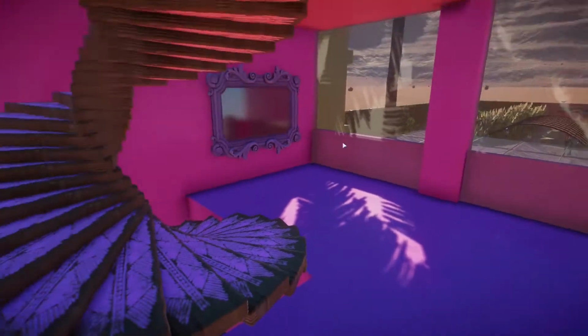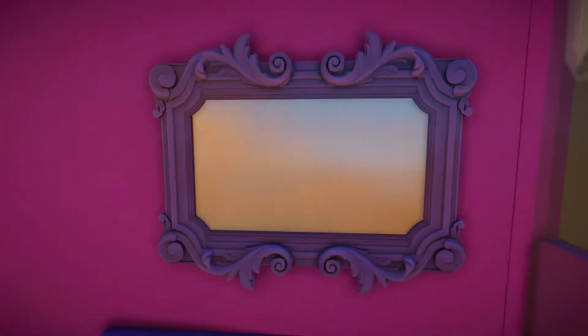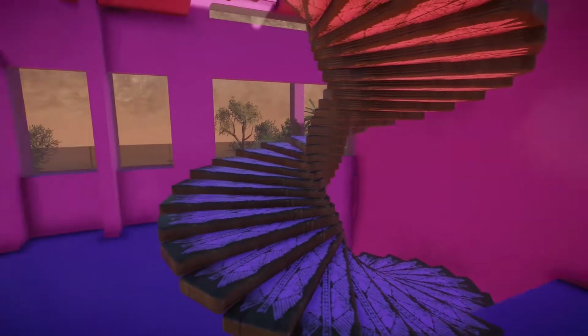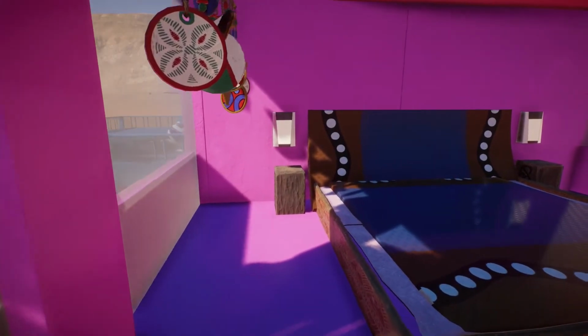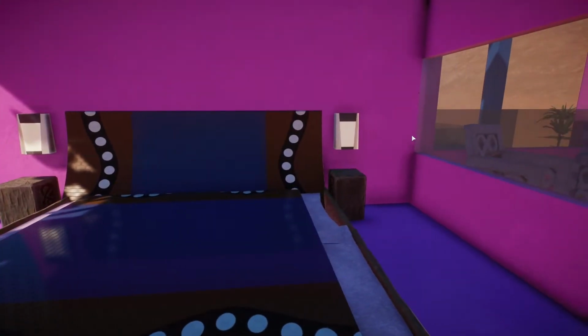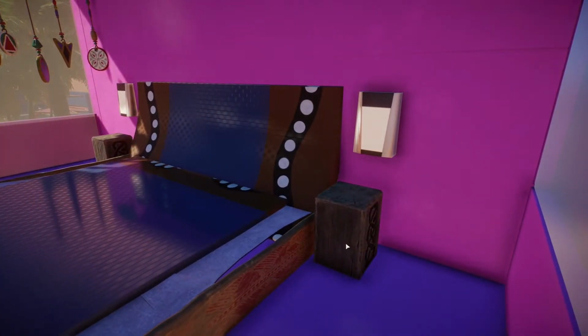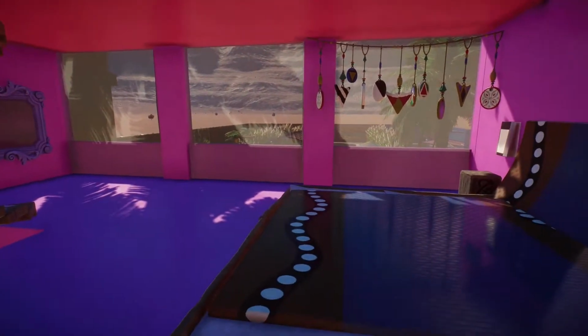Is this a... ooh, cool. Look at the mirror. Oh, that's a mirror? Yeah. That's awesome. And this education board cover thing works perfectly for it too. Yeah. Wow. A massive bed. Oh, this is so cool. I'd want this one. Hell yeah. I like these wooden posts used as side tables too. That's cool. Yeah, it's from the Arctic pack.